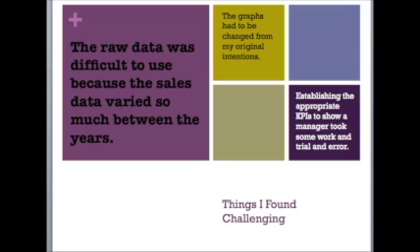The way the raw data was set up did pose a particular problem for me. The first year, all the units sold per transaction were relatively small. So the first transaction sold 1 unit, the second transaction sold 2 units, so on and so forth. But by year 3, they were astronomical compared to year 1. This made it difficult to create graphs that were legible because they just didn't really look right. It didn't really flow right.